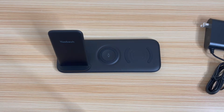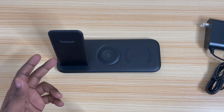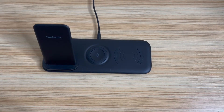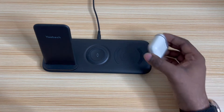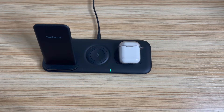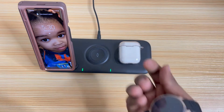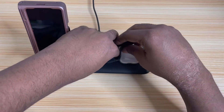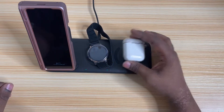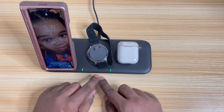So I'm going to hook it up. I'm going to grab the Galaxy Watch, grab either the Galaxy Buds or the AirPods, and grab the phone, and we're going to test everything. I'm back — I still haven't got my Galaxy Buds out of the car. But you can see that charges the phone. This is the Galaxy Watch Active 2 Gold LTE version. I guess you place it like that. Is it charging? I'm going to put it back on to make sure. All three of them are charging. Everything is charging.